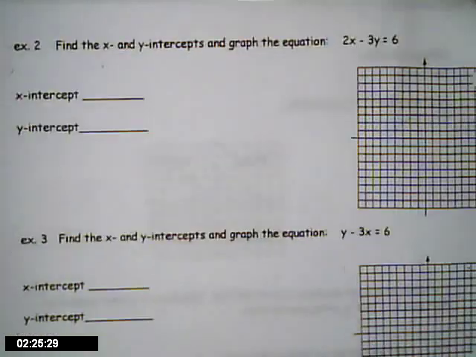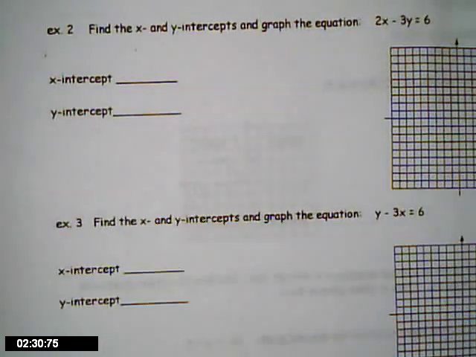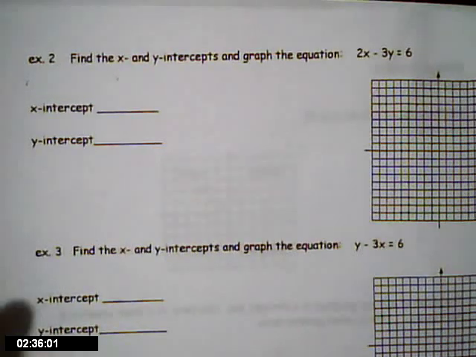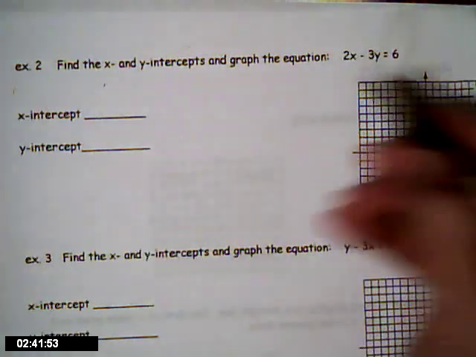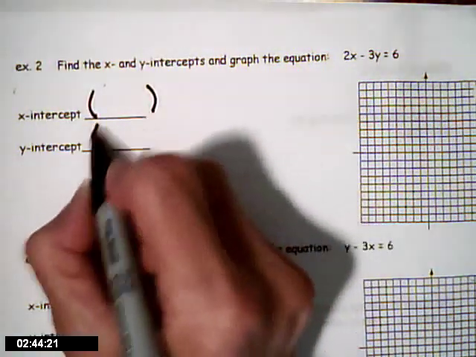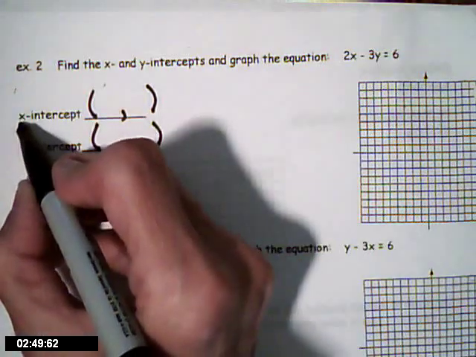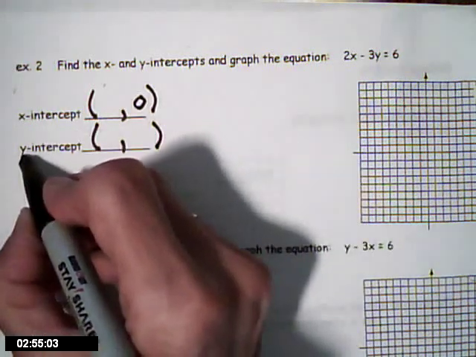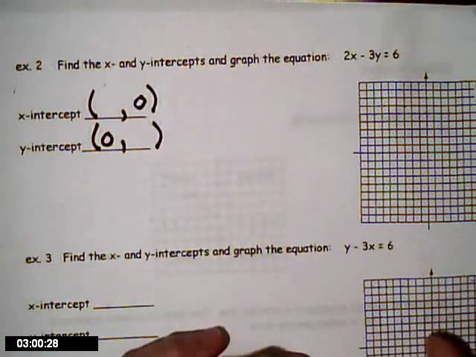Now we're going to look at an example of one of these. By the way, you have these examples in my class notes. This is a blank sheet that you'll notice in your notes, and you can print this out and work along with me. The x and y intercepts that we want to find are for this equation, 2x minus 3y equals 6. Now remember, if we're looking for intercepts, we're looking for points, so we're going to have ordered pairs. If I'm looking for an x-intercept, remember you let the other one, y, be 0. If I'm looking for a y-intercept, I let the other one, x, be 0. So we're halfway there, and we really haven't done anything yet.